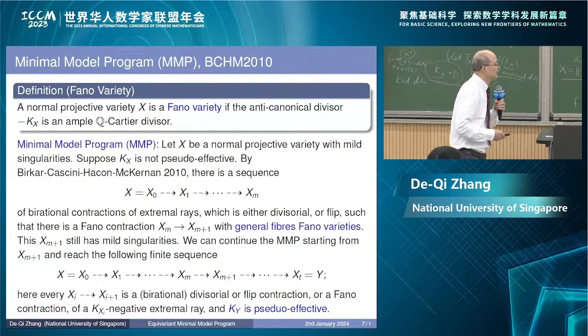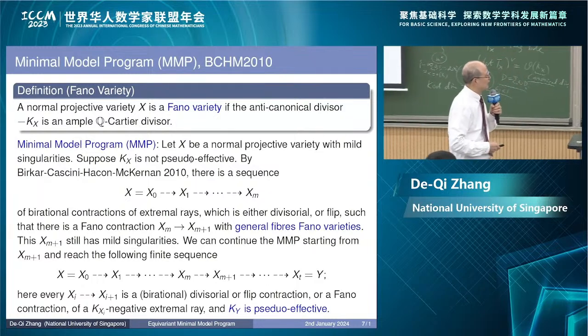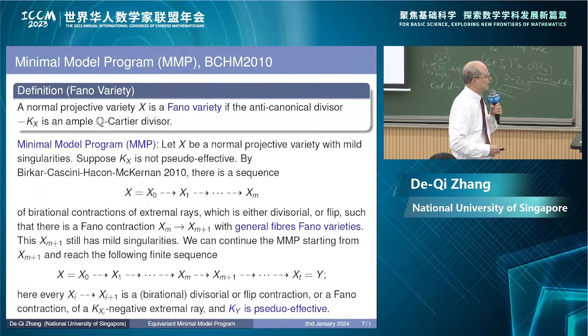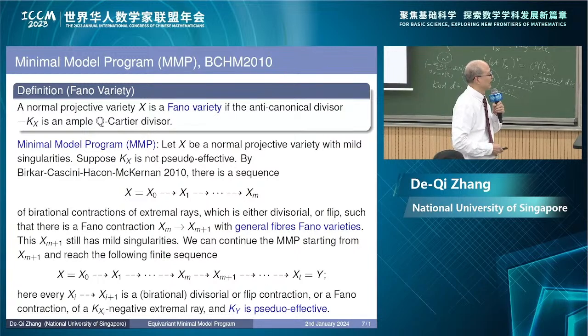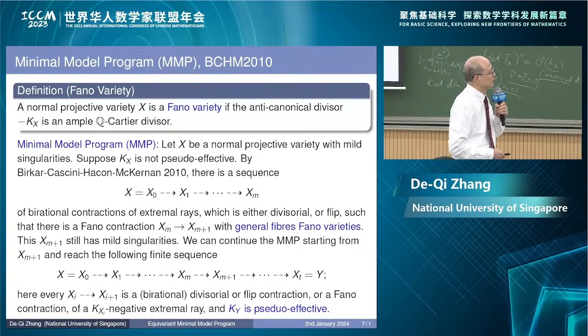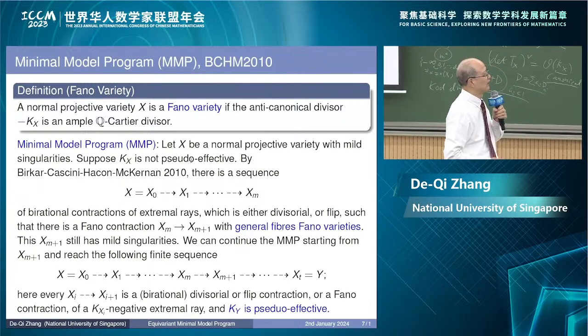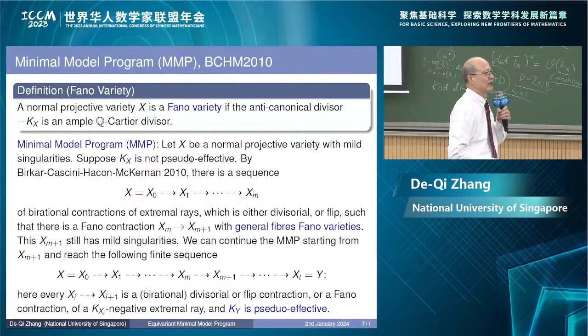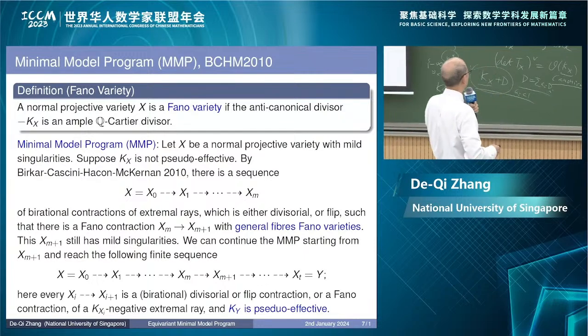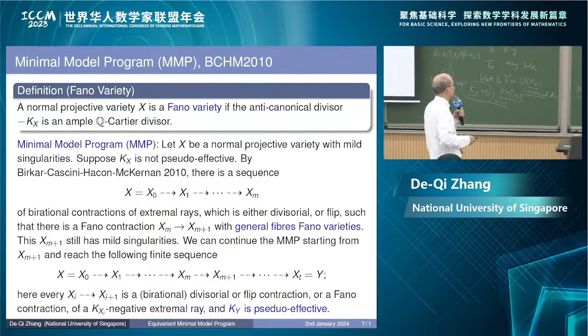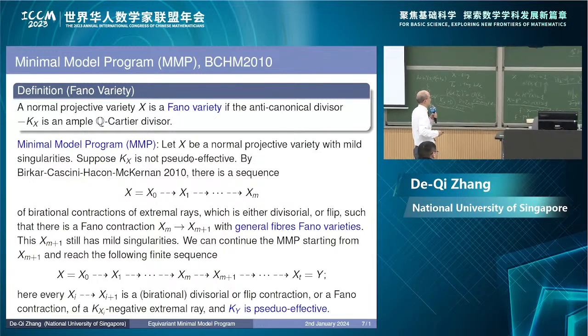So anyway, let's review. You start with X, you run MMP, you go through Fano contraction and so on. Eventually, you reach the case where the canonical divisor is pseudo-effective, right? So the final one will be Q-abelian, and in the middle, the fibers are Fano varieties. So the building blocks are very clear: Fano varieties and Q-abelian varieties. So that's the example I mentioned. I have two types of examples. This is the abelian variety. The other is the Fano case.